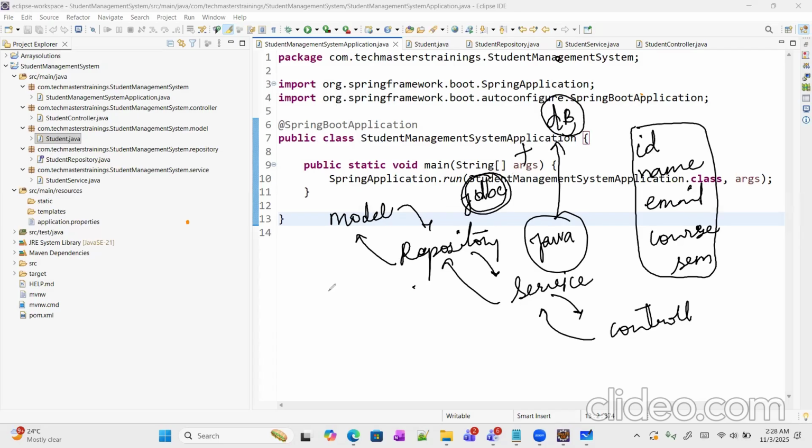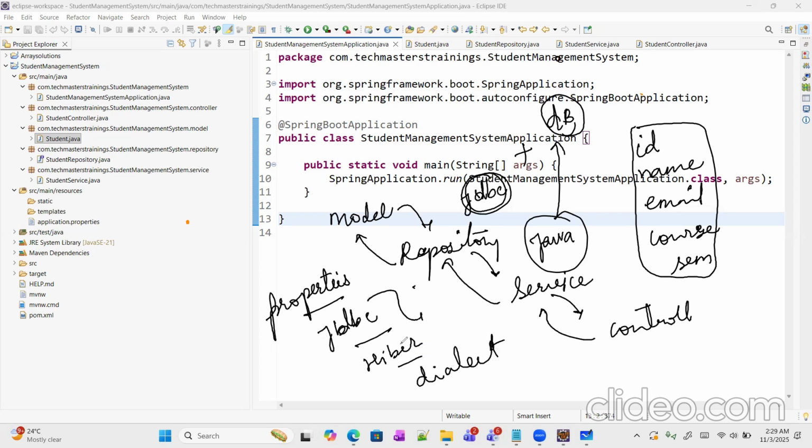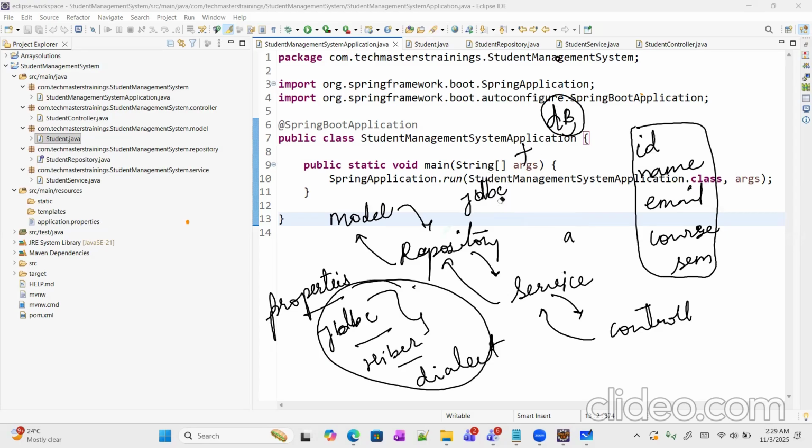Where Java is entirely getting connected to the database, that means I need to talk about a few properties, and those are JDBC properties. Within these JDBC properties we'll talk about Hibernate and the MySQL dialect. This information is really important, and it is supposed to go in the application.properties file. Without any further ado, let's get it created there also.